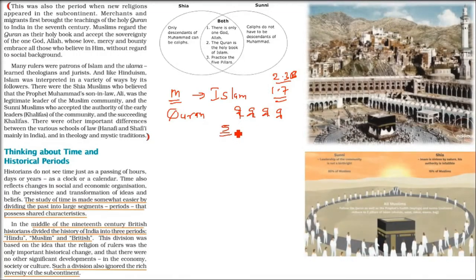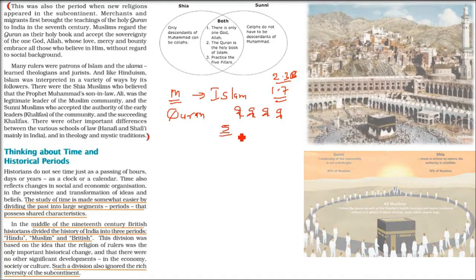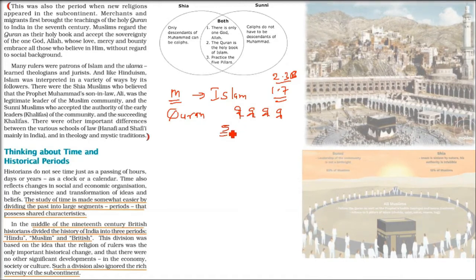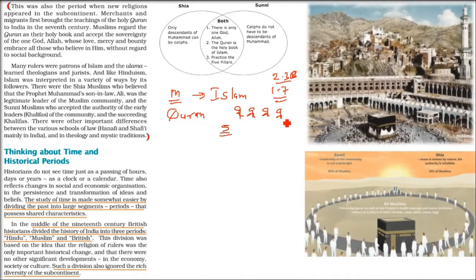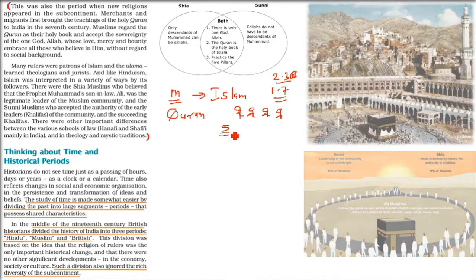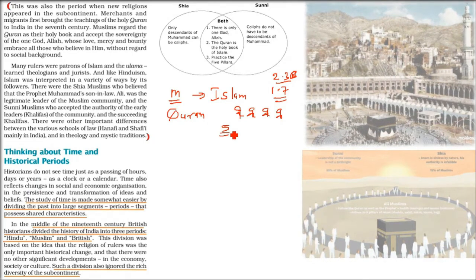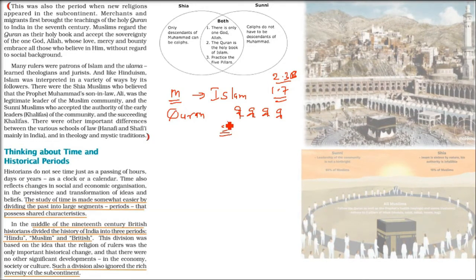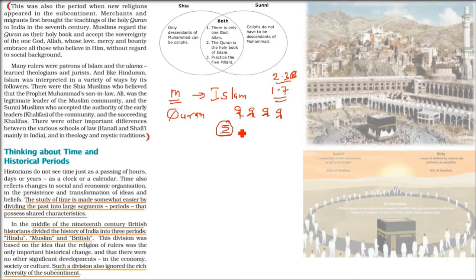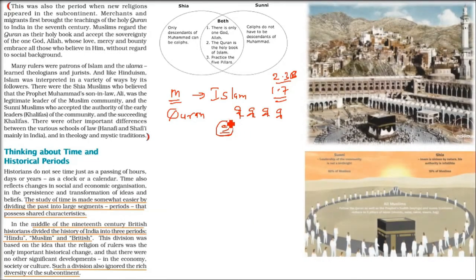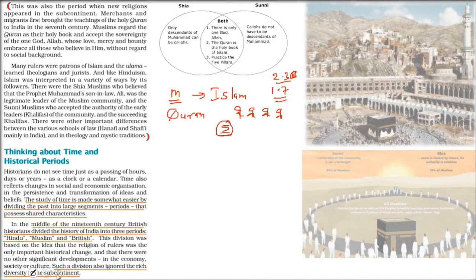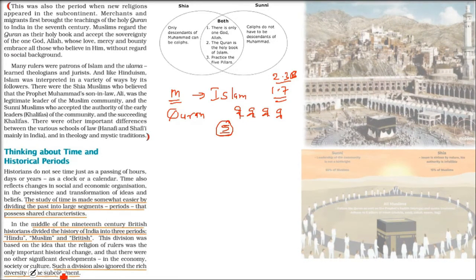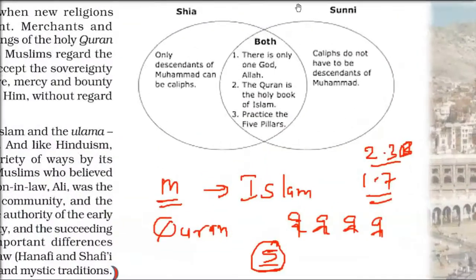And there are 5 pillars. One is to help the poor. This is one pillar. The second pillar is to do prayers 5 times a day. Then you have to go for the Hajj. This is the third pillar. So there are certain pillars. And in Ramzan, you have to be fasting. So all these have no problem with anyone, no fight, no quarrel. So it was such a clean and best religion at that time. People actually started wanting to be Muslim.